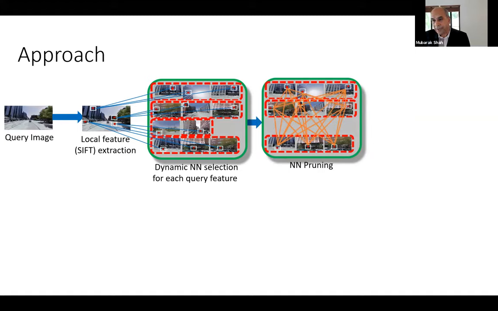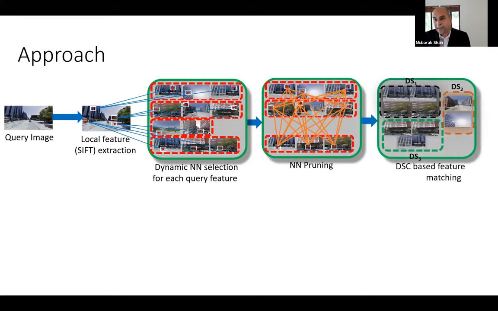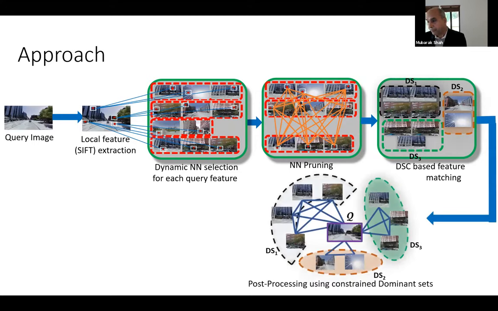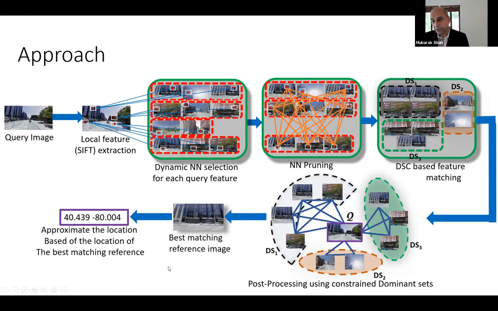And then using that, we again do the K-partite graph. And now from there, we compute what is called the dominant set. So this is a very different idea as compared to the GMCP. And basically it computes the consistent clusters. Now, once we have this dominant set, then we have the post-processing, which takes the query image and these dominant sets and builds a graph. And from there, we compute the constraint dominant set. Dominant set such that it has a query, because we want to find the match of a query. So here, this graph was built based on the local matches. Now we got these reference images, which are dominant sets, which are closer. Now we bring in the query image and we get another stage of that. And finally, we get the correct match. So that's the general idea.